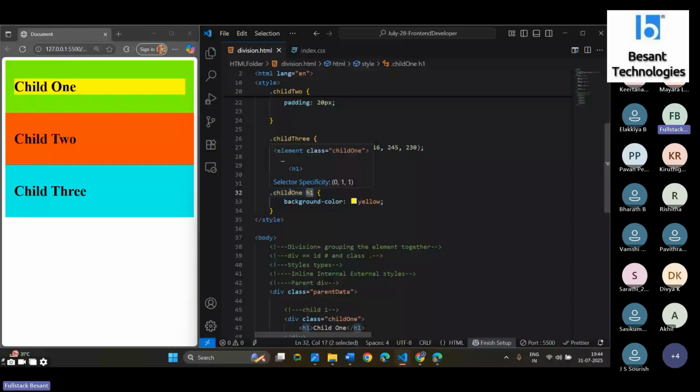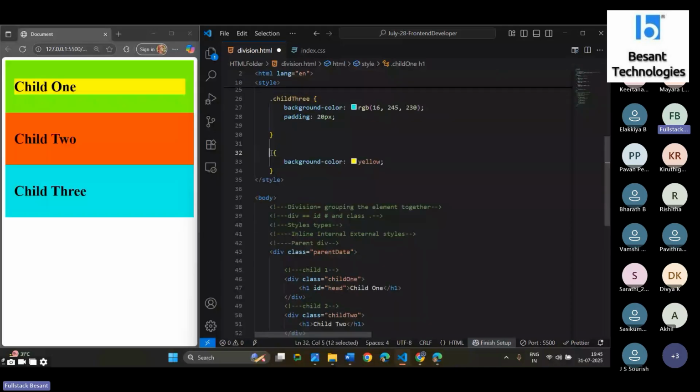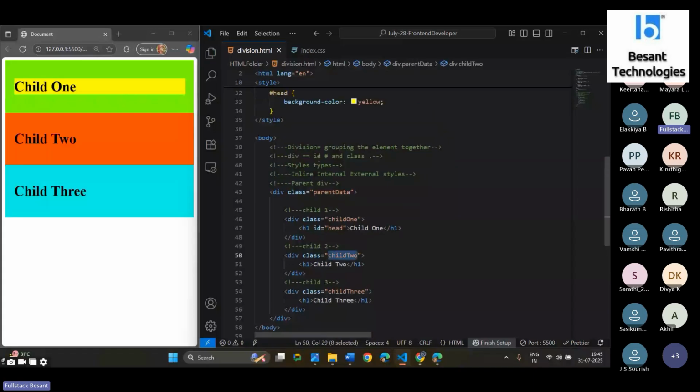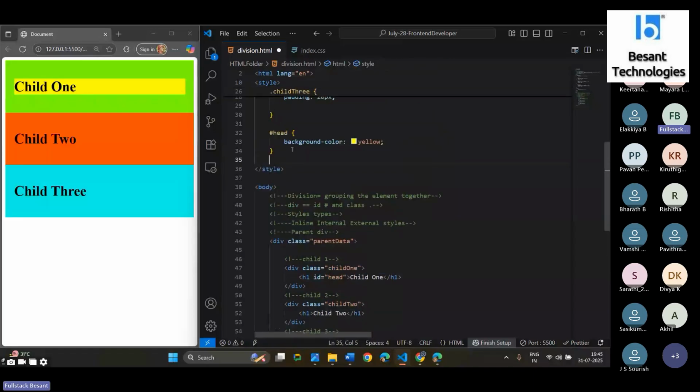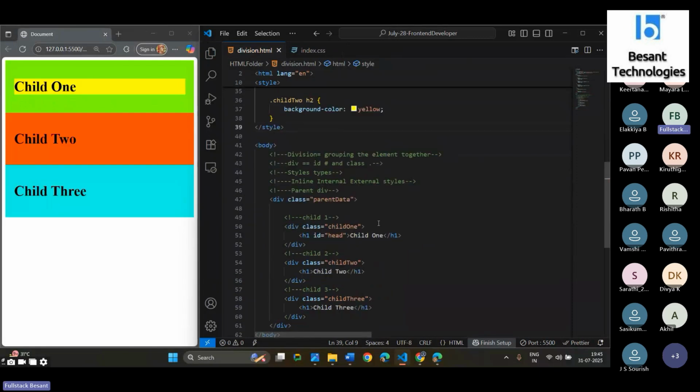See, inside an h1 also, you can create an ID name here. Okay, so this is also one more option. Directly call it. This also will work. Okay. Again, here in child 2, we have an h1, right? So you can call the class name. You have to call the dot class name, and inside a class name we have an h2 tag. For that h2 tag, we are going to make a background color yellow. Why is it not coming?